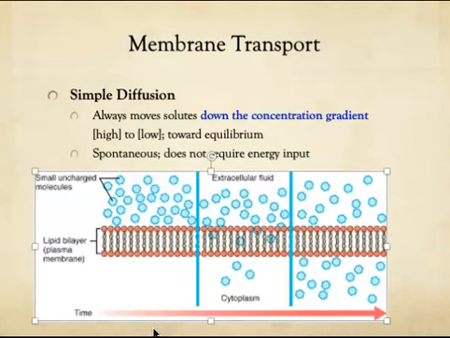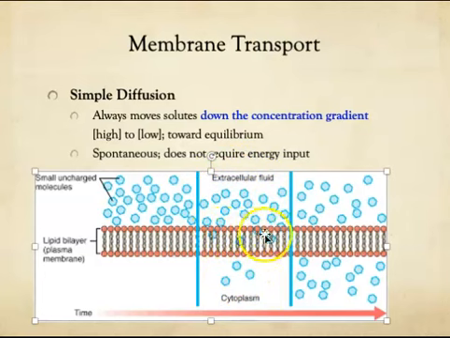Remember, the size and the direction of the gradient is going to determine the direction of simple diffusion. The blue molecules are going to move from the side with a high concentration across the membrane to the side with the low concentration. All right, now let's watch time pass. If we go to this middle panel here, we can see simple diffusion occurring. The blue molecule is passing across the membrane just right between the individual phospholipids, from the side with the high towards the side with the low.